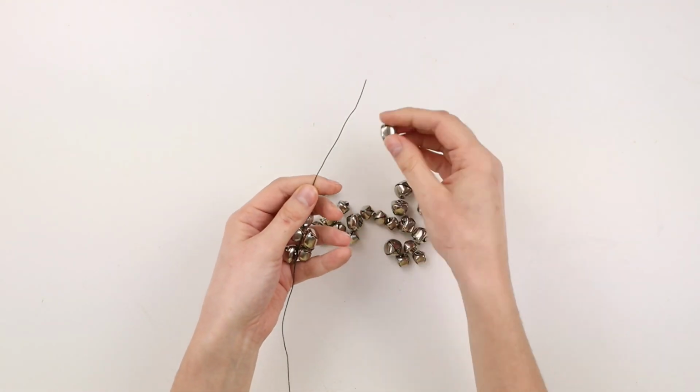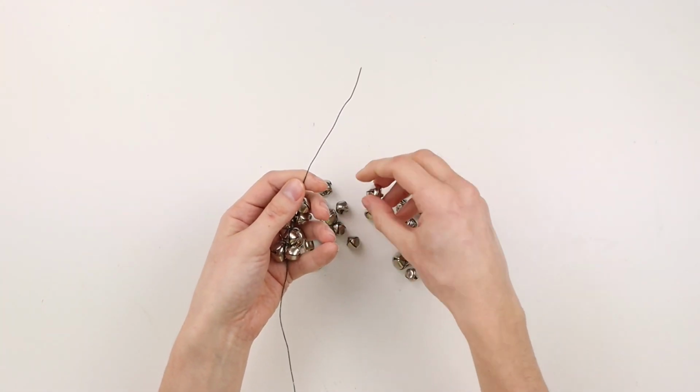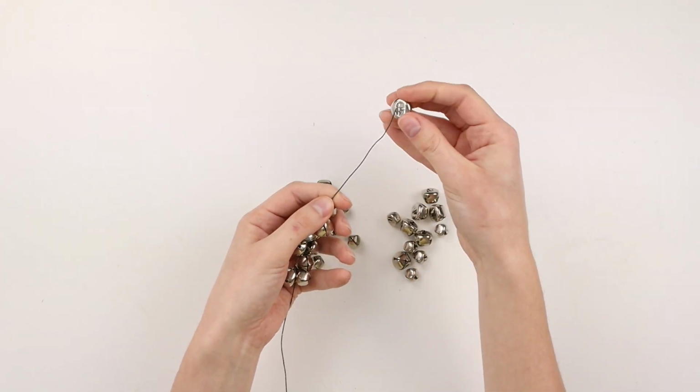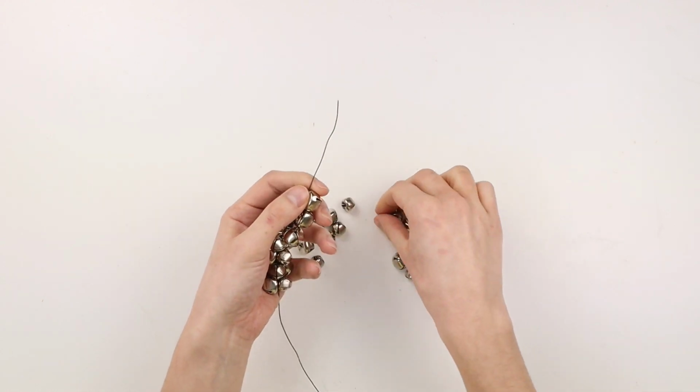They all came from Dollar Tree, and I'm weaving them onto my floral wire, alternating between a smaller bell and a larger bell. I got this idea from Frugal Family Homes blog, and I thought it was so cute that I had to recreate it.